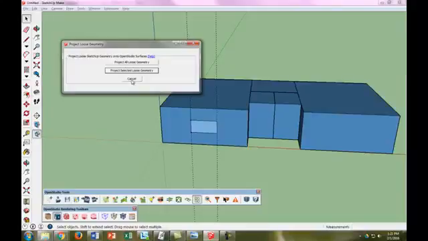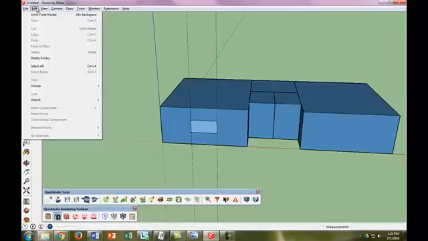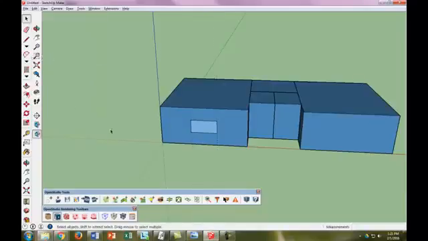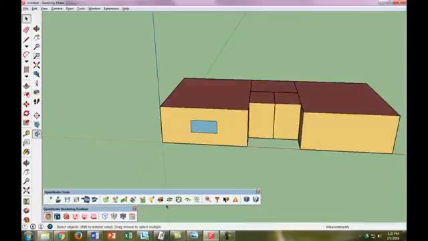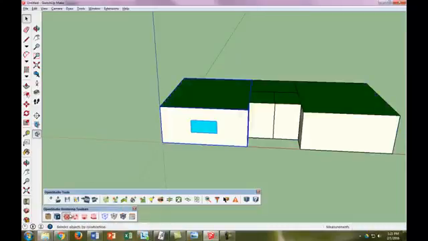Very nice. The other thing, maybe we don't want these guides anymore, so we can go to Edit, Delete Guides. Now if we render by surface type, we know that that's no longer a wall. Or by boundary condition, it's a window. Or by construction, again, it's different than all the rest. Okay, so I'm going to pause the video here and do the rest of the fenestration, and then we'll pick back up after that.